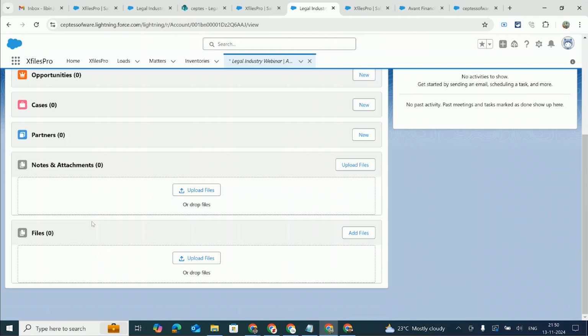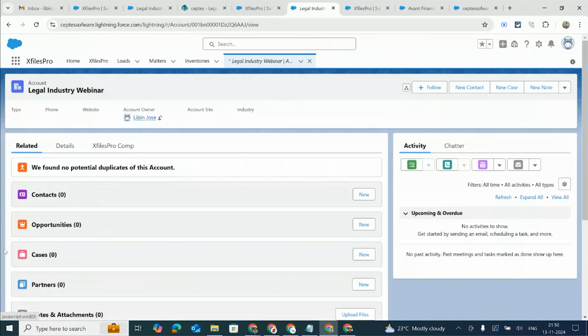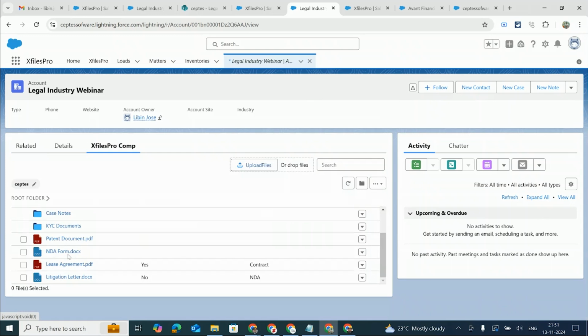Yeah, thanks, Levin. Thanks, Roy. Thanks for adding that. As Roy said, if you have existing files in Salesforce and you would like to move them, this tool can help you with that. If you have new files coming in and you want to move them instantaneously, we have a trigger for that. Now you see the files are not actually sitting here, they have moved to a component here, and the files are sitting here.